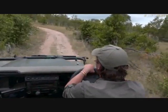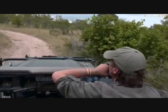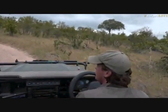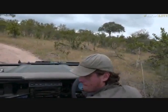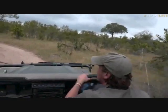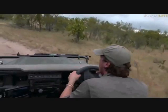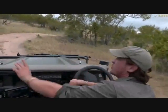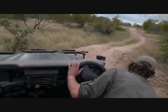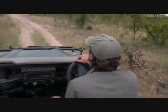Now, if we get no tracks coming out on Mumba Road, we're going to head back. What's that on your side there, Vim? Hyena? It's leopard. Vim? Let's have a look up here. It's hyena. Okay. So that means that we're narrowing down the area where they could be. There's one big game trail that comes out of this area that I want to check first. And then if I don't have anything here, I'm going to turn around and head back.